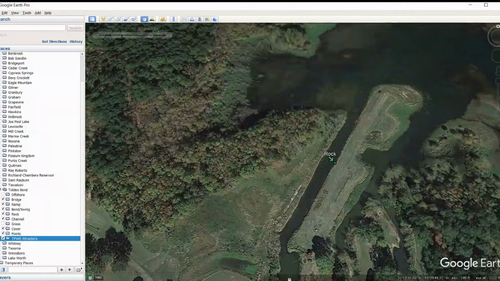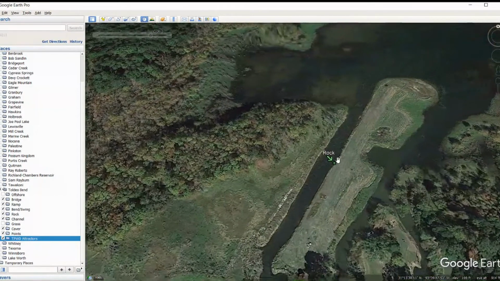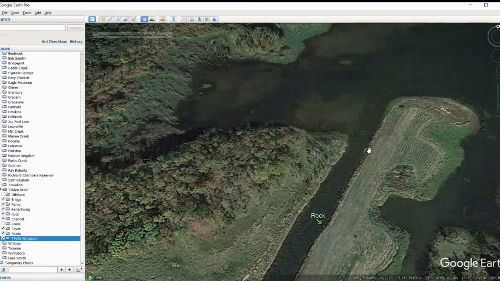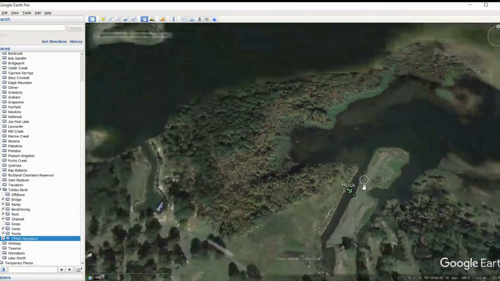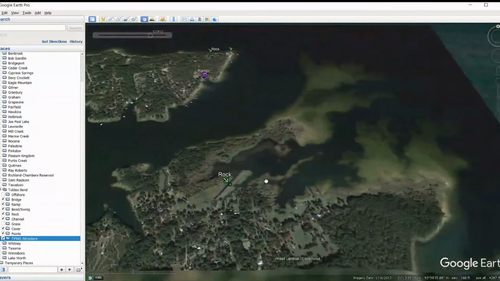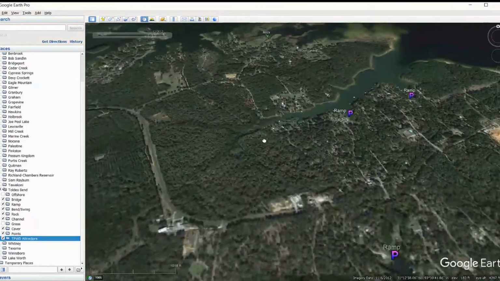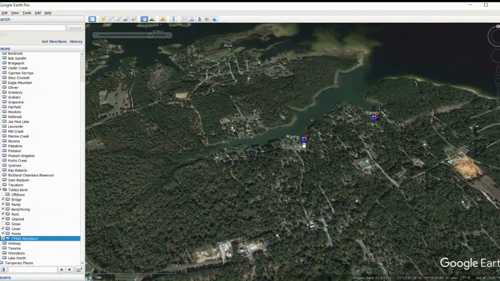So they've kind of cut this channel out. And then what you see on the sides here, you got a little bit of rock just right up here along the sides of it. So definitely take a look at that. See if you can find anything there. As you move further down, again, not seeing too much in these areas. We got some ramps that are back here.